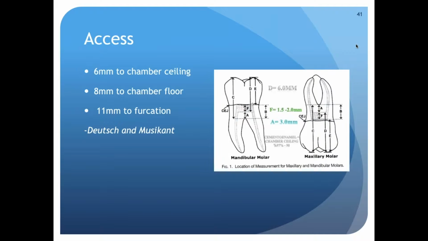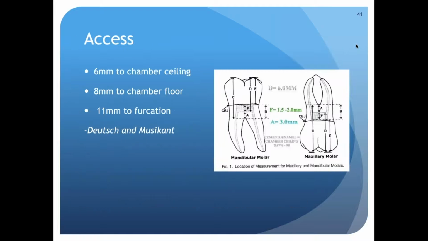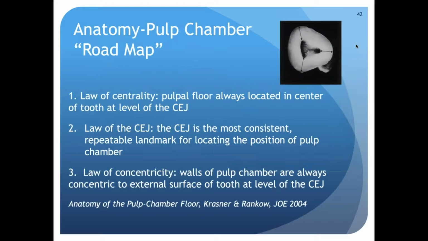So if you take whatever burr you use to access, whether it be a 557 or some sort of round burr, and you measure it at 6 millimeters, when you drop in, you should be pretty darn near the top of the pulp chamber. And if you're getting to 8 millimeters, then you're getting kind of near the danger zone. So this is a good way to kind of help yourself stay out of trouble. It's also kind of important to go back to that real quick. Again, when you have something like a crown or something like that, that can also help you because you can lose some of your anatomic landmarks.